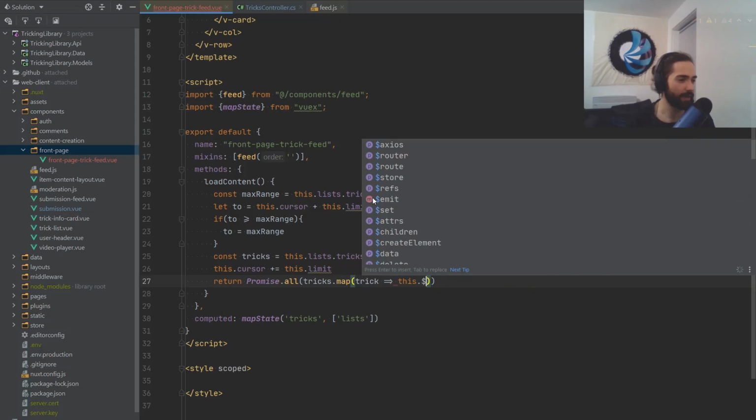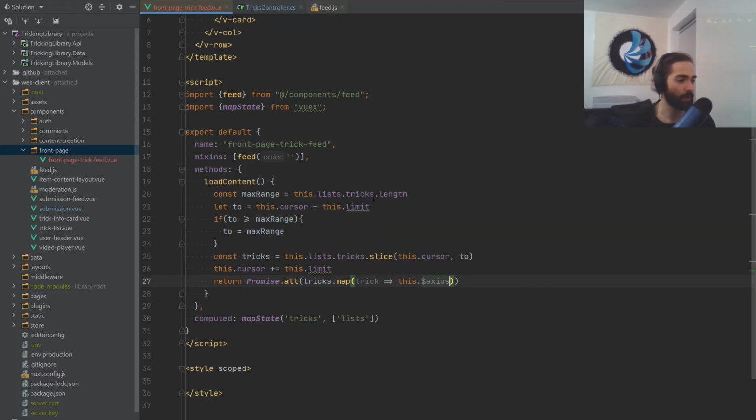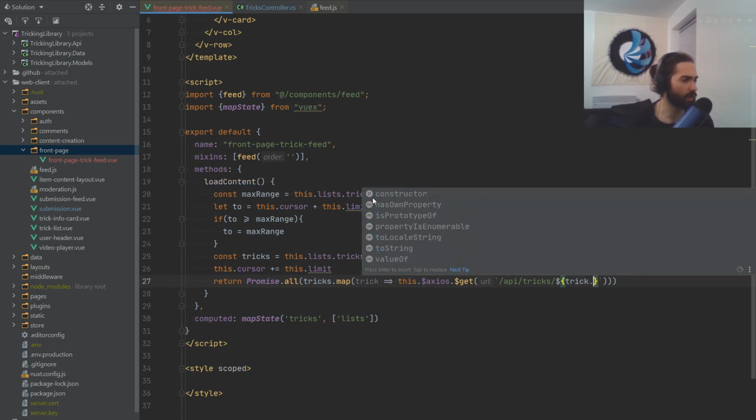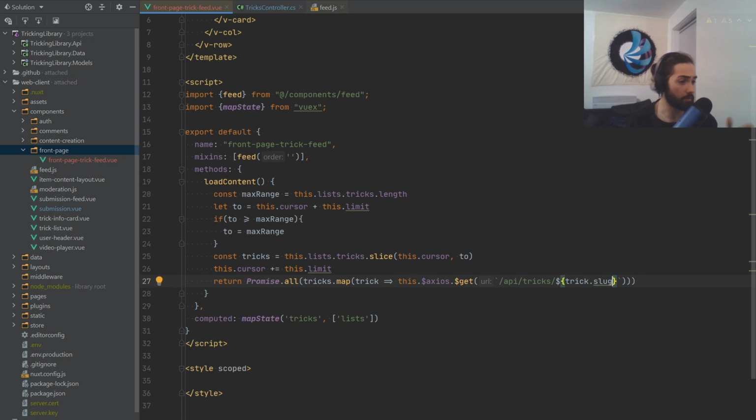We can just map this to an Axios call, where we get /api/tricks/, and these are going to need to be backticks, and we're putting in here trick.slug. So for the trick slug, we go ahead and get the best submission.